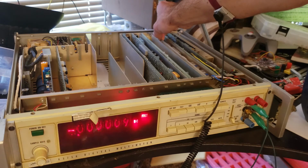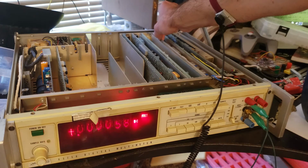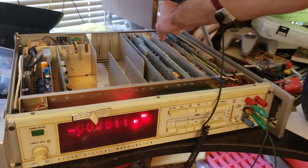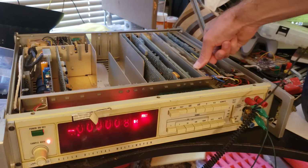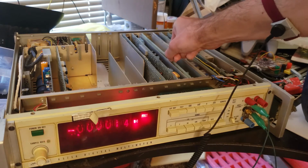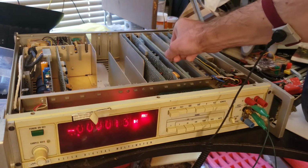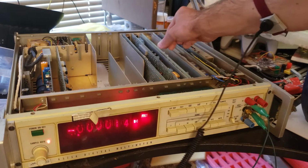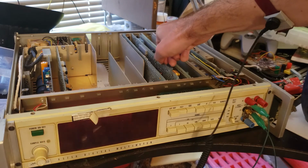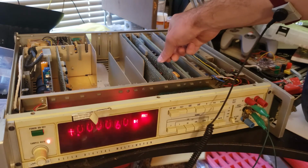Lift and drop the back a little bit. That's changing a little bit. Oh, that changed a lot. That might be it. Yeah, nothing going on with the filter card. And the A to D and logic cards. Oh, yeah, I don't know what I was expecting there.